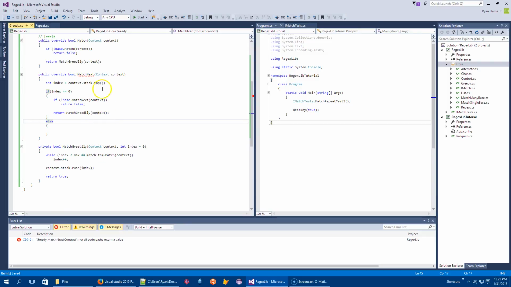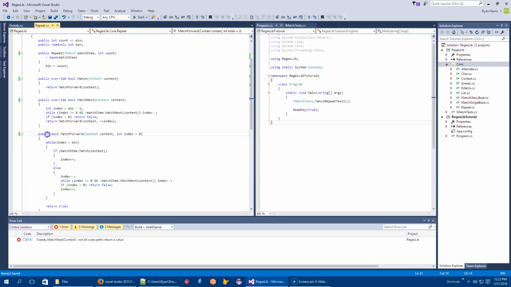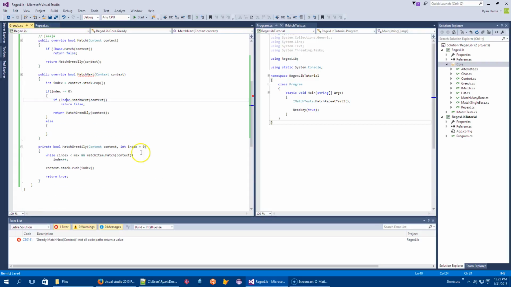Okay, so one thing I did notice is I want to flip back here, and this should not be visible. Okay, so what happens if the index isn't 0? Then that means we did optionally match a token. So that token itself, and remember, I always think of match char, that token has to be at least match nexted once so that if it fails, it will restore the matching context state back to where it was, right? So in this context, we've actually matched something correctly.